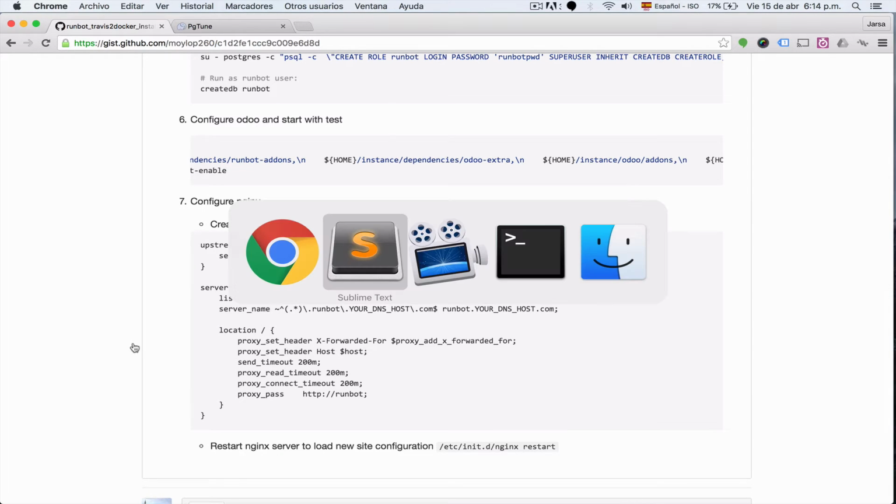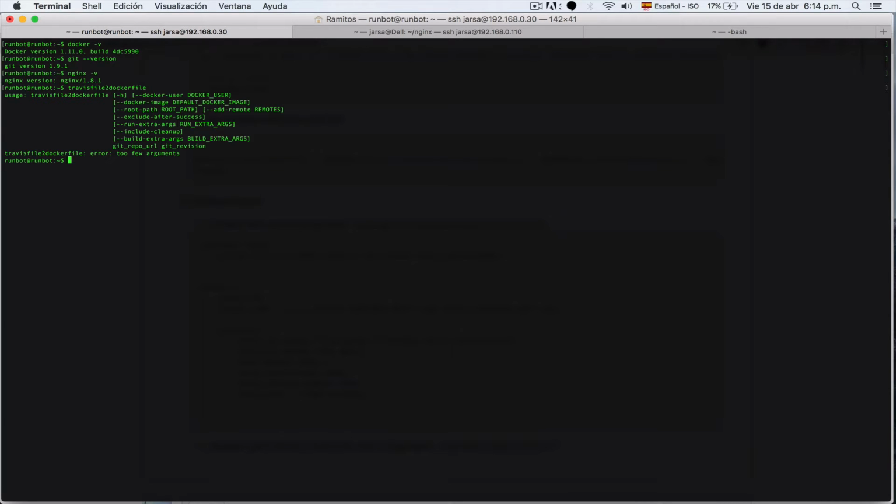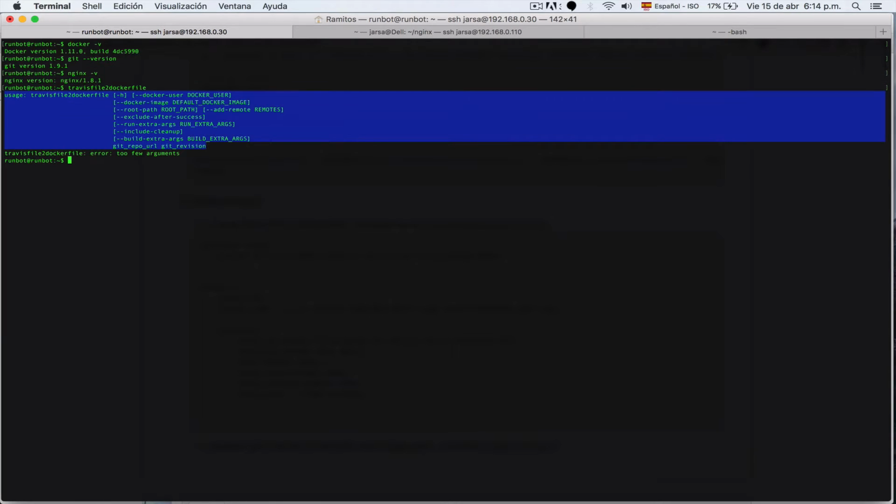So I will go to my server. You will see that I have Docker installed, git, Nginx and the Travis2docker file. It will show me that it is already installed. I have nothing more in my server.